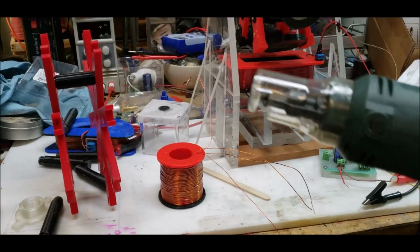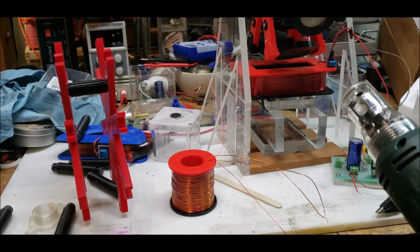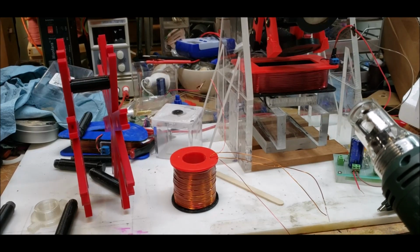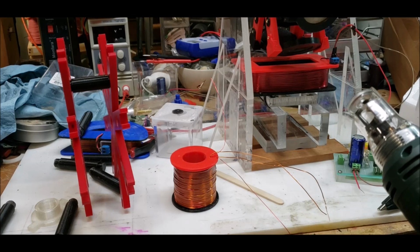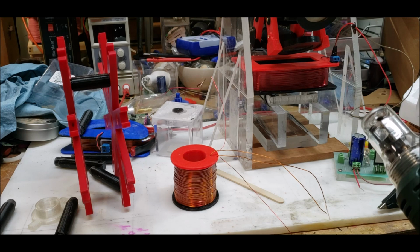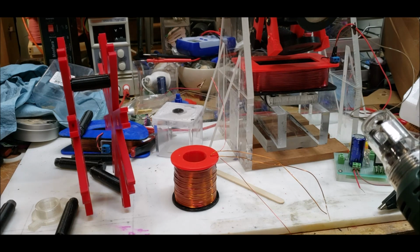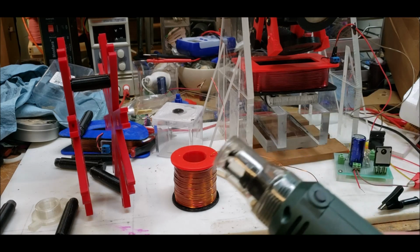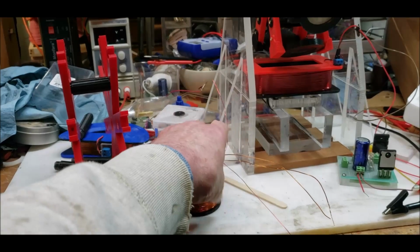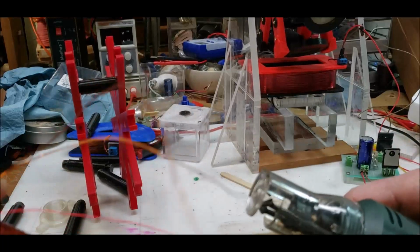This thing is really cool. So one of the things I hate the most about making coils, and it's more of a luxury problem, is stripping the wire. Normally, I just throw a torch to it and then get the old sandpaper and sand it. This guy is really cool. I just did this wire here, and it strips it really cool.